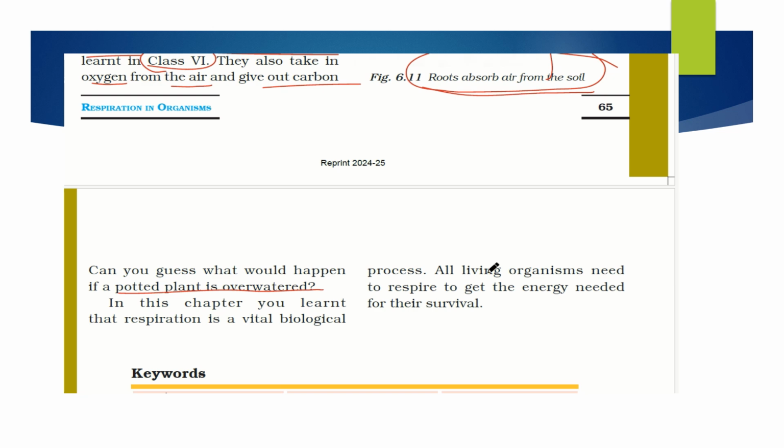So all living organisms need to respire, to get energy needed for their survival. So this is all for this respiration in organisms lesson. In the first part, I have taught you a few things about respiration and breathing, and in this part we have covered almost all the topics of respiration and breathing.